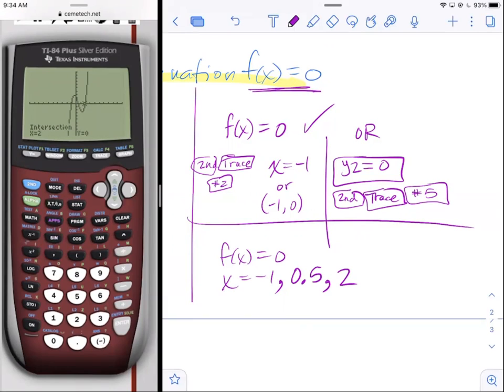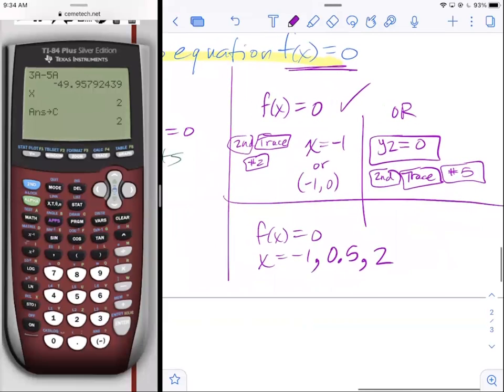Now, what if I had you do something with one of those X-intercepts? Like, what if I wanted you to do something with this too, but pretend it was like 2 point blah, blah, blah. Well, watch this. If you go to the home screen, second quit, hit X, enter. There it is. There's your 2 point blah, blah, blah. Let's store it as alpha. I'll store it as C. So now I'm going to put X equals 2. I'm storing it as C.